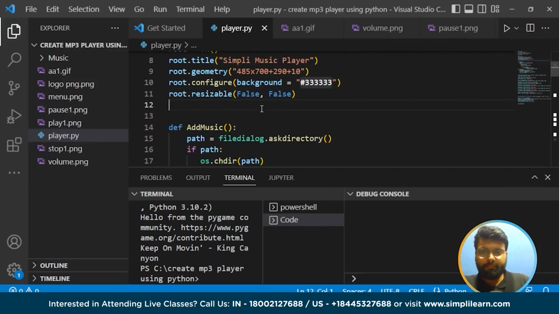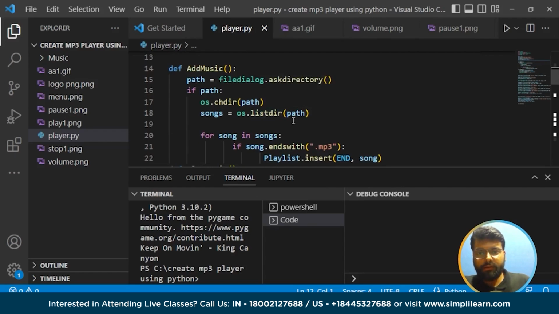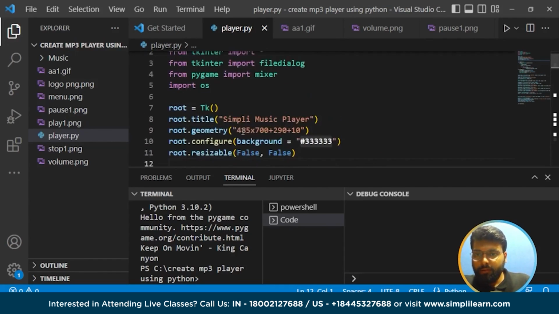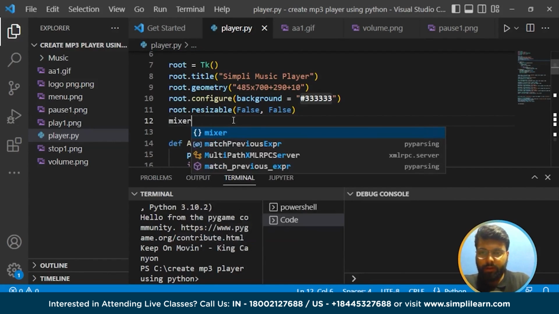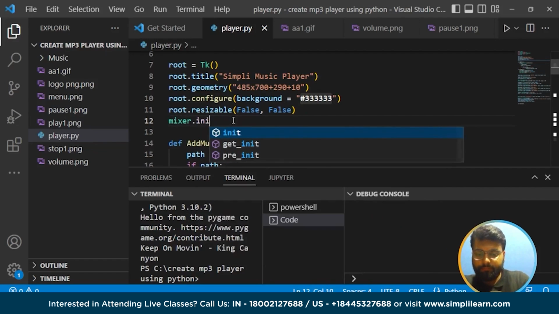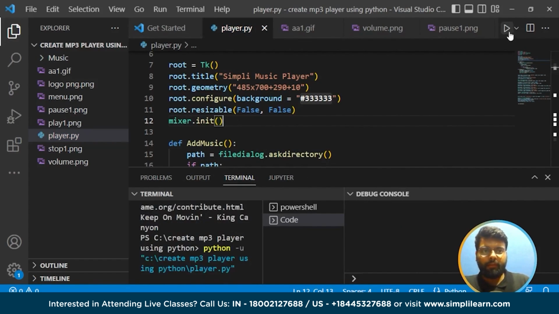But before that we will make the mixer initialize so that our buttons should function, that is play, pause and stop. So we've imported the mixer class, so we will initialize it. We'll save this and run the file.